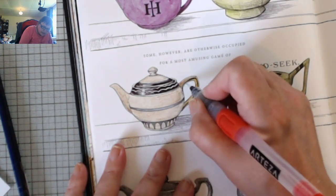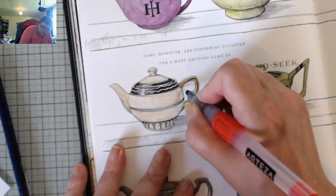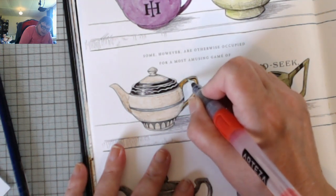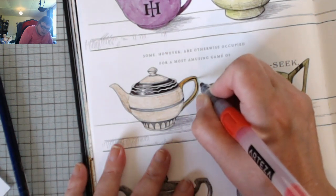This is a lovely yellowy brown colour. This is another one I use a lot, amber.